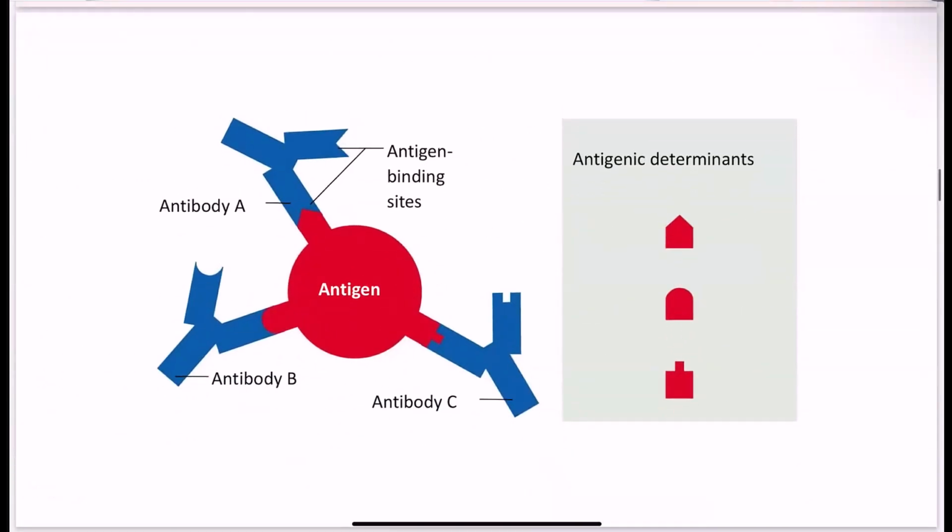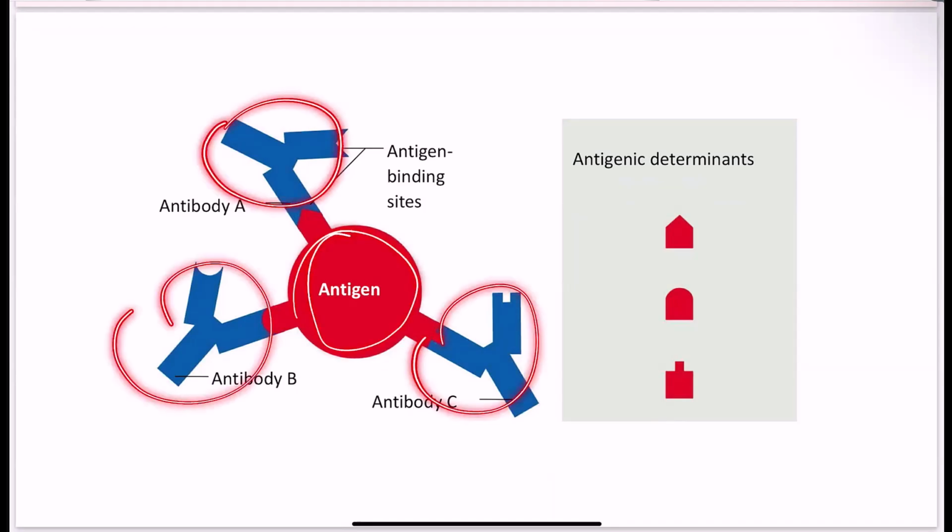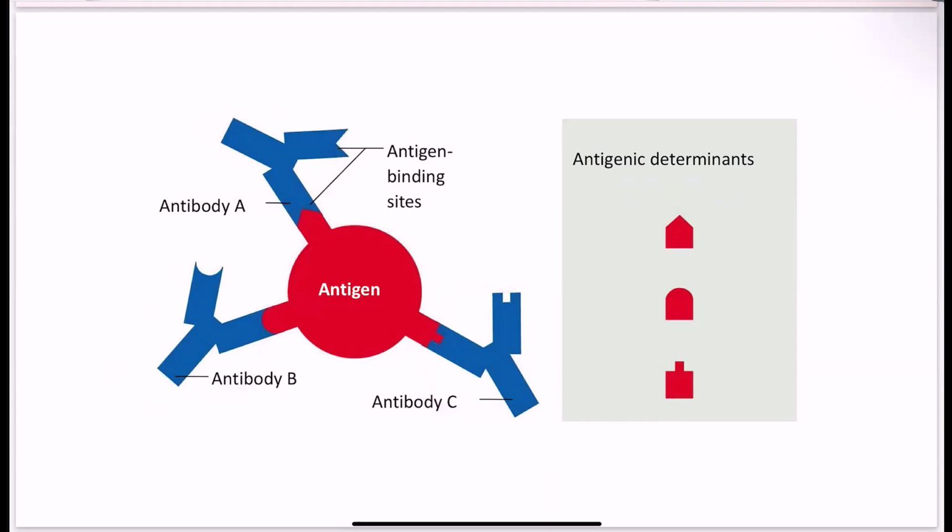Okay, so here we have this antigen, and on the surface of this antigen, we have those antigenic determinants. We have this one that looks like a house, this one that's kind of like an ovalish thing, and then this one that looks like a puzzle piece. So those are the antigenic determinants, the little shapes that antibodies can bind to. Antibodies are characteristically like this Y shape. And it's cool that there's more antigenic determinants usually on an antigen because that means that we can have lots of antibodies binding. Lots of antibodies binding means that we get big results.